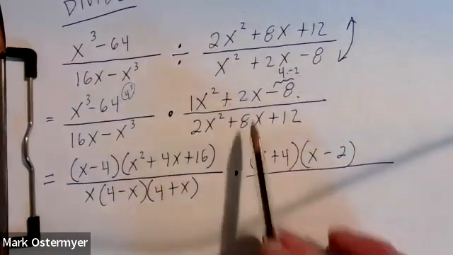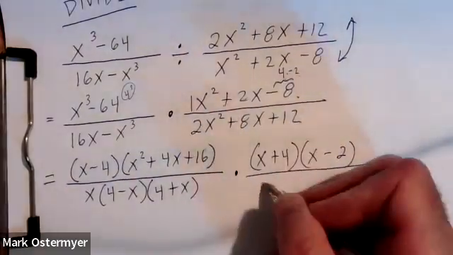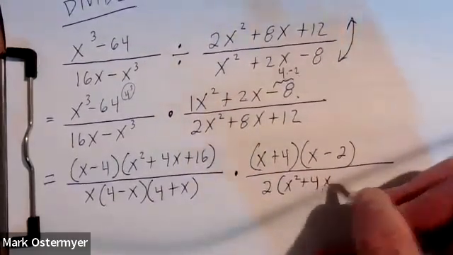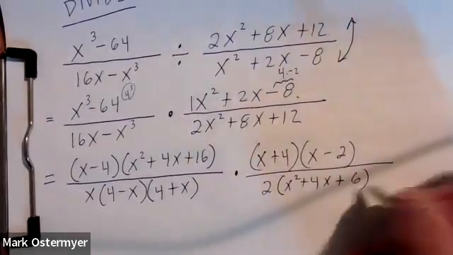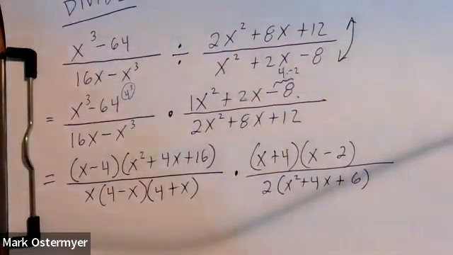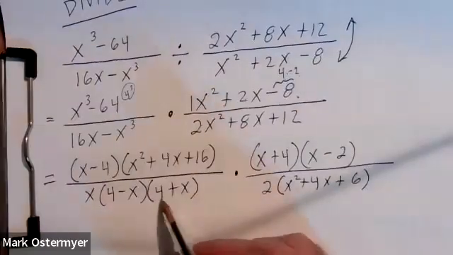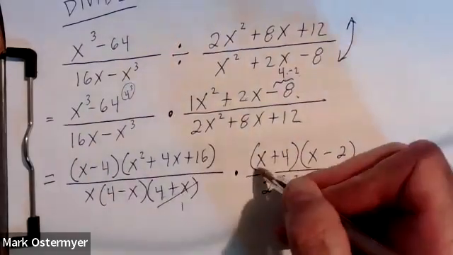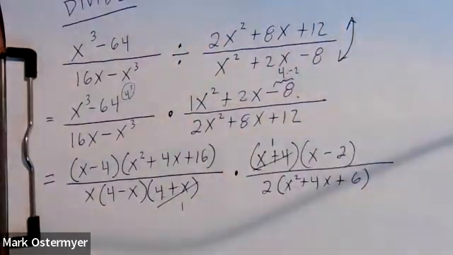Therefore, the complete factorization of this denominator is just going to be 2 times x squared plus 4x plus 6. Now that everything's completely factored, we can ask ourselves, can we do any reducing or cross-canceling? Anything? The 4 plus x and the x plus 4. Yeah, 4 plus x is the same thing as x plus 4. So it will cross cancel out this x plus 4 up here. So they're gone. And when you cancel them out, you always leave behind factors of 1. Don't forget that.